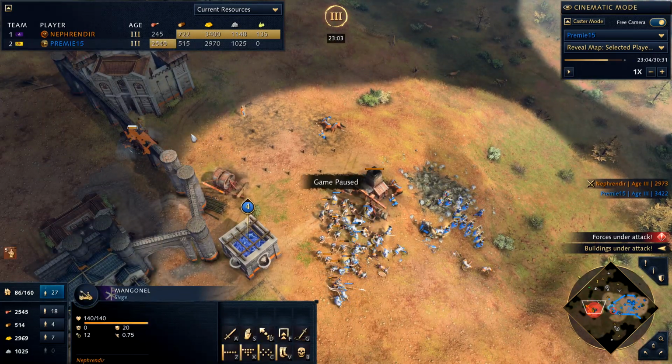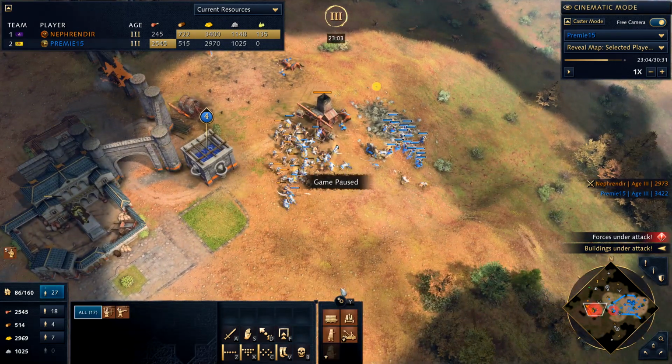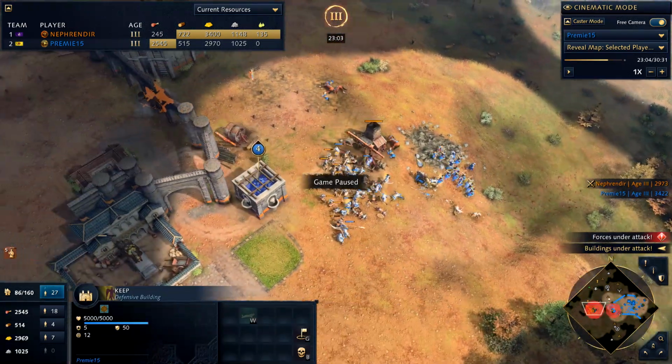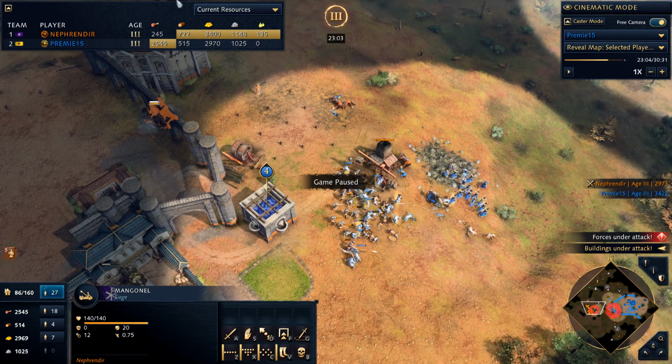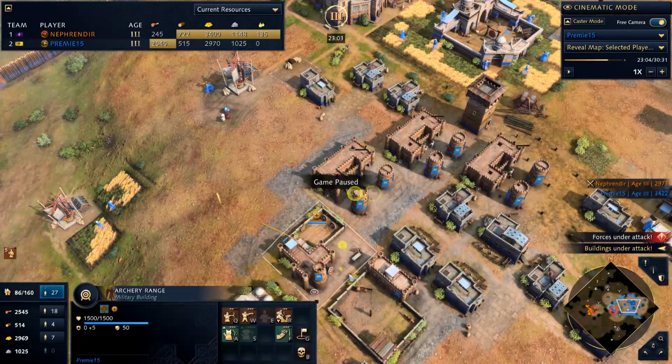If this ever happens, if your opponent runs out of mangonels and you don't have anything to take him out, one, as the Ayyubids, you could just back up and build a springald real fast. Totally acceptable. Second, you could just box over these ghulams and rush this mangonel and then bring it back. Honestly, you could do that too.